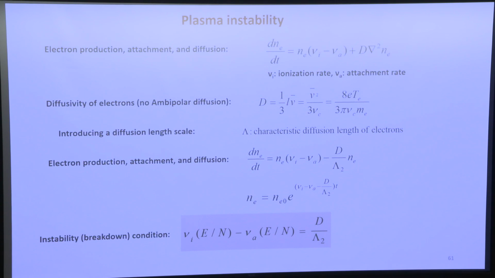The question is, where is combustion? There's no combustion here. So do you believe that if you add a combustion term, this instability will change? I thought it would not change, because plasma people told me, Yiguang, plasma is so fast, it's nanoseconds. Combustion is so slow. How could your combustion change plasma? I believed that for many, many years, until a few years ago. I will show you later.